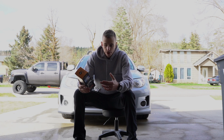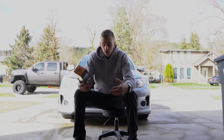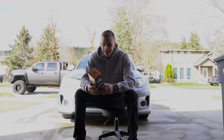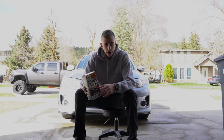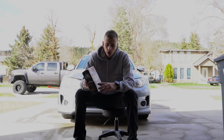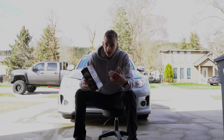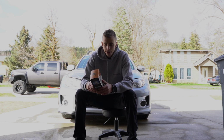Essentially what it is, it's just a bunch of wipes that you can wipe on the trim on your car, which may be faded over time, like that black trim starts to turn a little more gray, a little more white. Essentially this brings it back to life, makes it look brand new. And bonus with this, it kind of has a built-in ceramic coating, so it keeps it shiny, keeps it nice, repels water. Ceramic coating's pretty sick stuff.